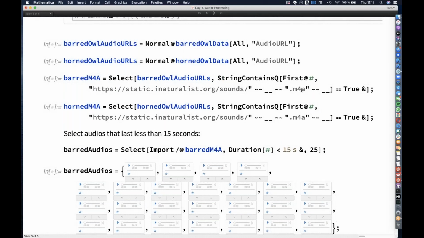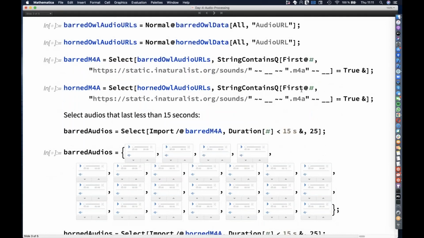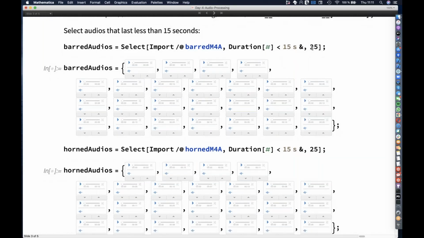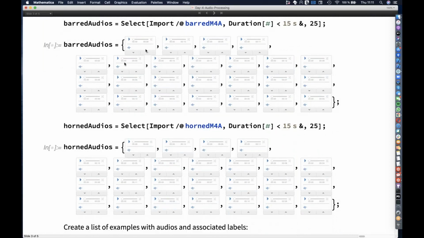Then I'm going to map an import over all the audios that have a duration of less than 50 seconds, and ask for the first 25 recordings that meet this condition, and I get the audio files. I copied them here in the notebook, so you don't have to rerun these lines for importing the audios.